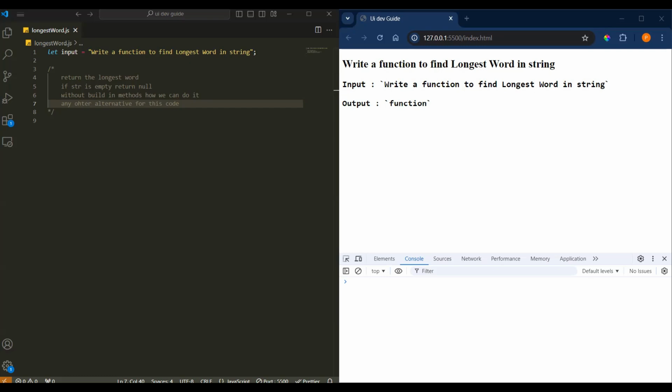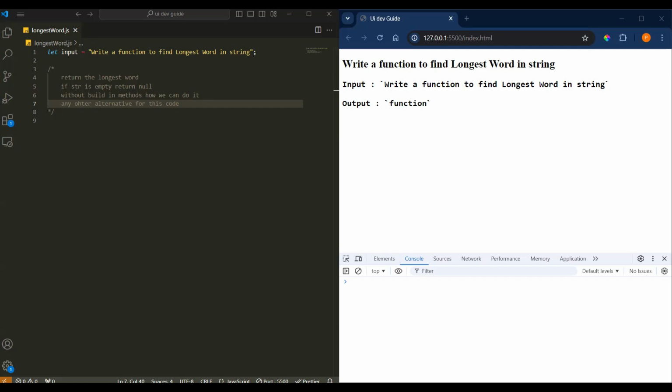We can solve this in multiple ways, and I'm going to walk you through a few different ways today. So how can we solve this question? First, we will see what the input is and what the expected output is. Then we will solve the question, and see what the interviewer might ask while we are solving it.